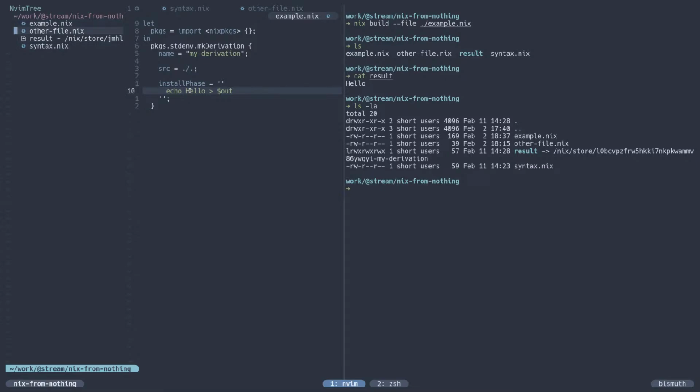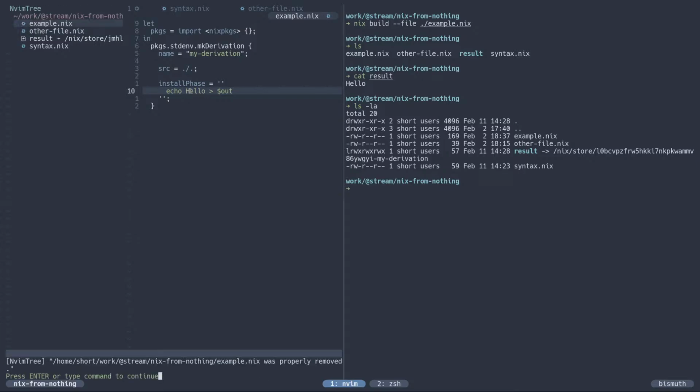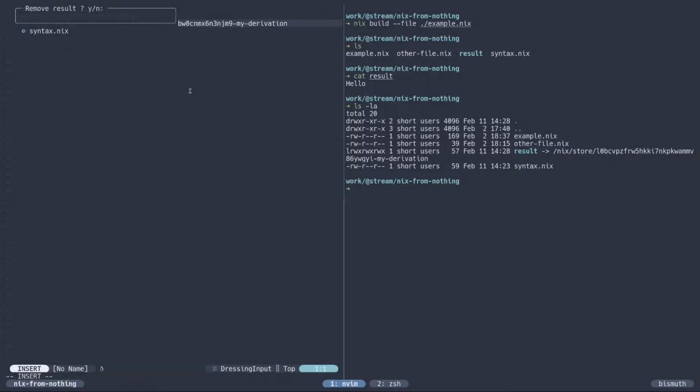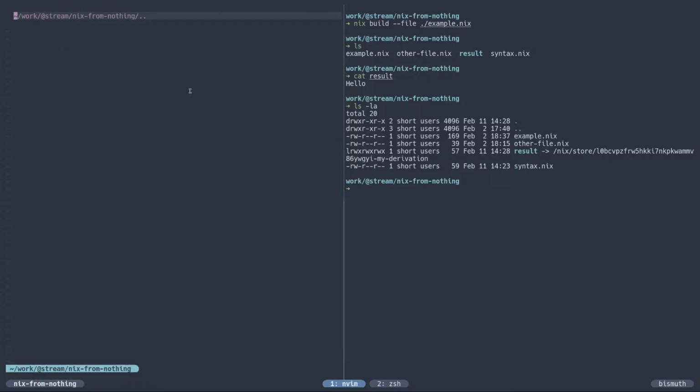So let's start with Flakes here. I'm just going to go ahead and get rid of a couple of files that we don't need anymore. And in this directory, I'm going to go ahead and make a new flake. A Nix Flake is, if you're familiar with other languages, like a package.json or a Cargo.toml, it's like the metadata for a project in a lot of ways. It can do some more stuff than that, but that's kind of the idea, that it's the single entry point for Nix stuff in a project.